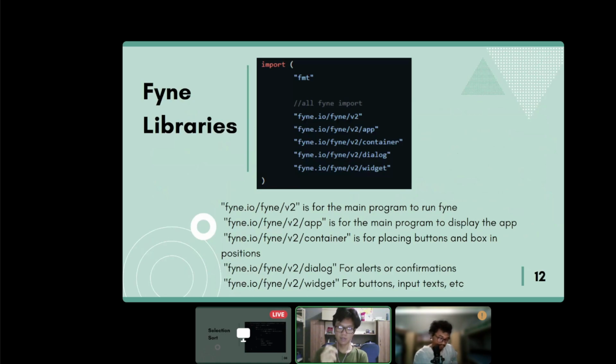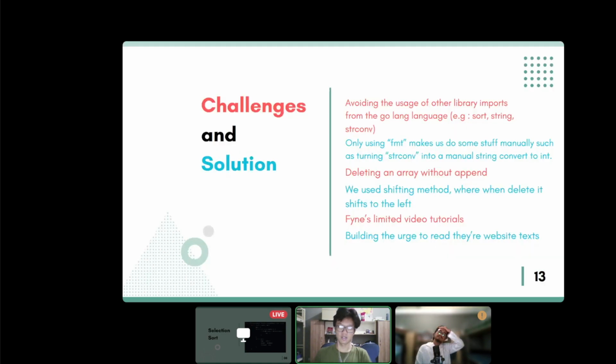We got v2/container. Oh, by the way, v2 stands for version 2, or the newest version. It is for placing buttons and widgets in positions, and v2/dialog for alerts or confirmations, v2/widget for buttons, inputs, text, and etc.